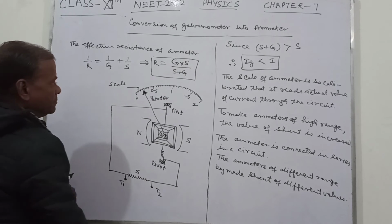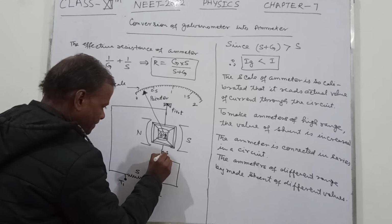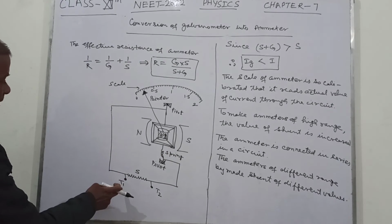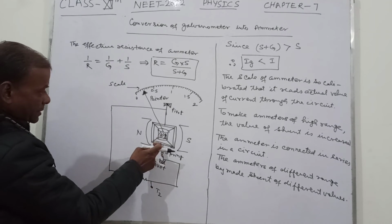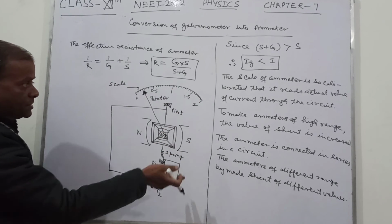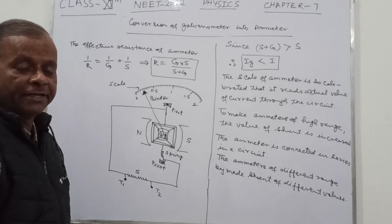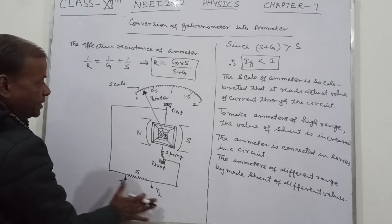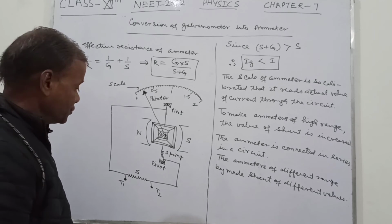This is now pointer, and as this is now spring. So as the current is passed through this one, then it goes in this coil, and this is deflected, and then this is read on this scale that how much current is being passed in the circuit. So this whole arrangement is made in the non-magnetic box.